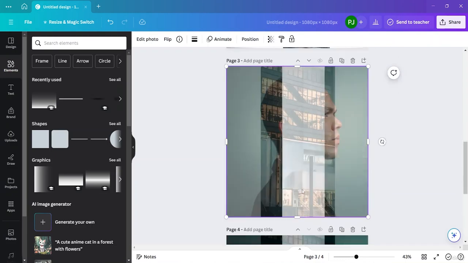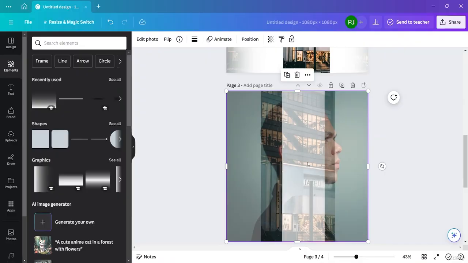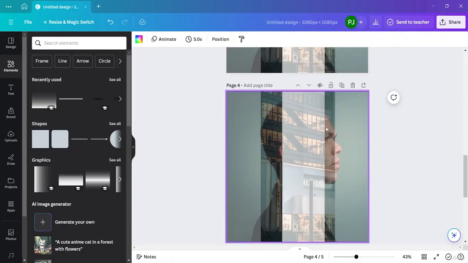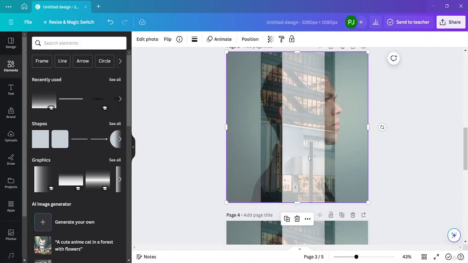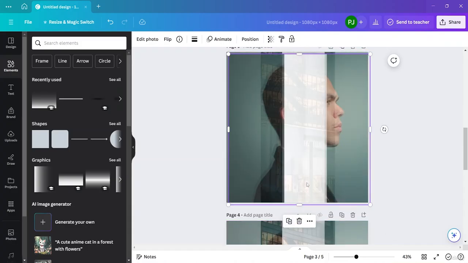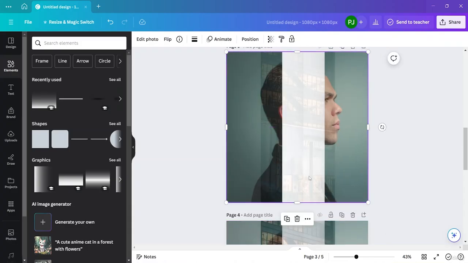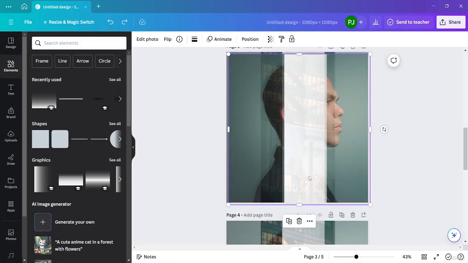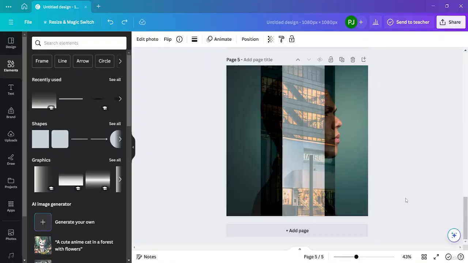If you want to duplicate it, you can click on the duplicate option and duplicate this whole thing. Otherwise, individually, you can duplicate from here itself. So yeah, I hope you guys have understood this class on how you will be able to create a double exposure effect in Canva.